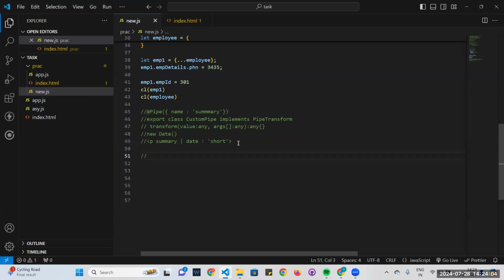What is debouncing? debounceTime will delay the API calls. For example, if three API calls are there, after some time it will cancel one API call, and then two will be done. So it delays the execution of the API call, and so instead of many API calls, it will be reduced to a few.